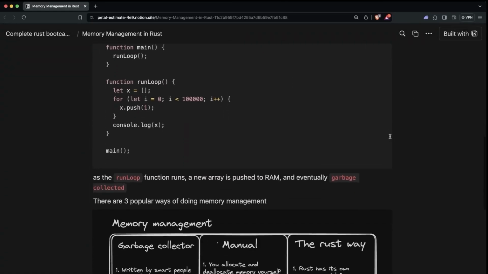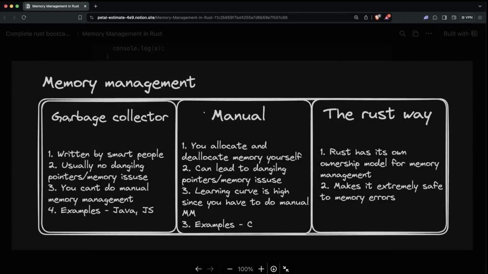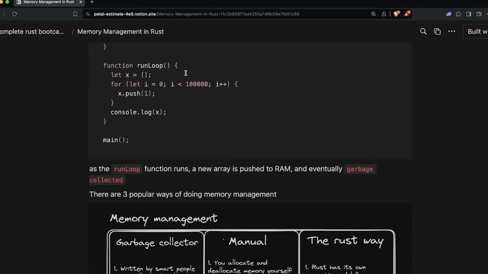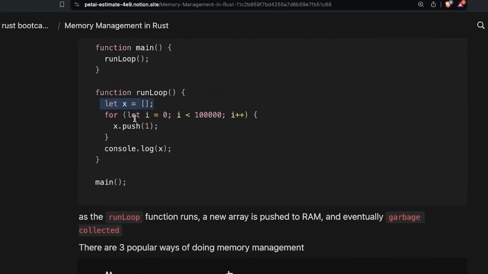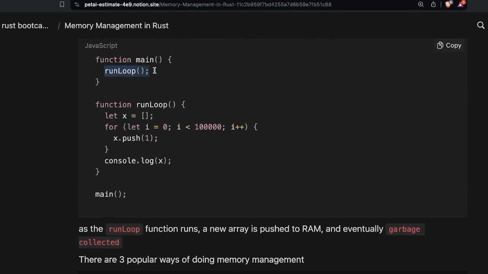It has the concept of a garbage collector, written by some smart people. If you use JavaScript or even Java, both of these use garbage collectors for memory management. The name itself says what? Garbage collection. What is garbage? If you look at it, this X variable is garbage after the run loop function stops executing, right?